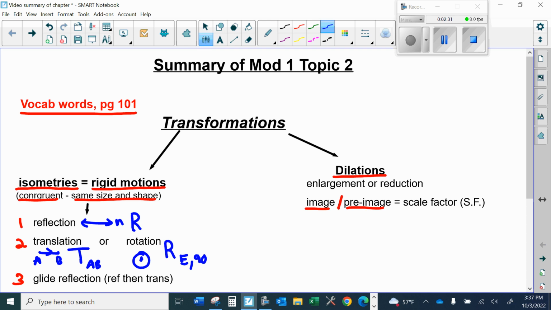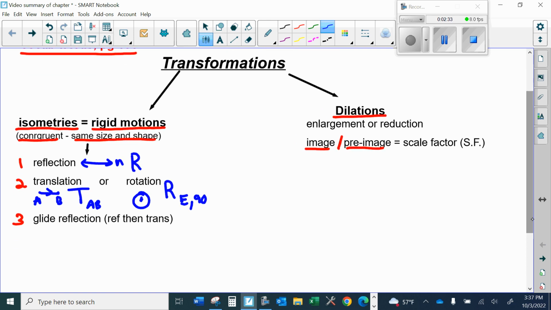Okay, and a glide reflection is a single reflection and then a translation. So remember, a single reflection is 1, and then a translation is 2, for a total of 3, which is why we have a 3 right there. Now, the DCAS does not use the word glide reflection. It says a combination of reflections and translations, or a combination of your rigid motions, and that would be a reflection and translation. Now remember, when it's an odd number, it switches orientation.